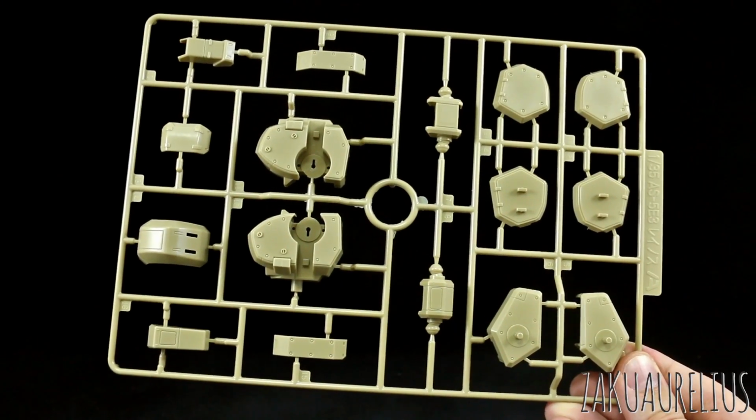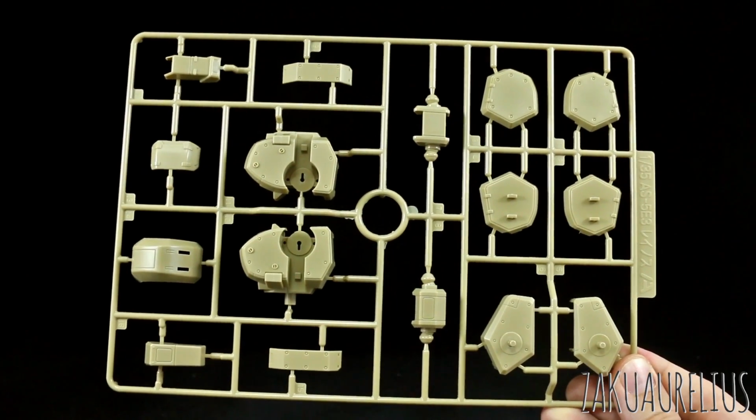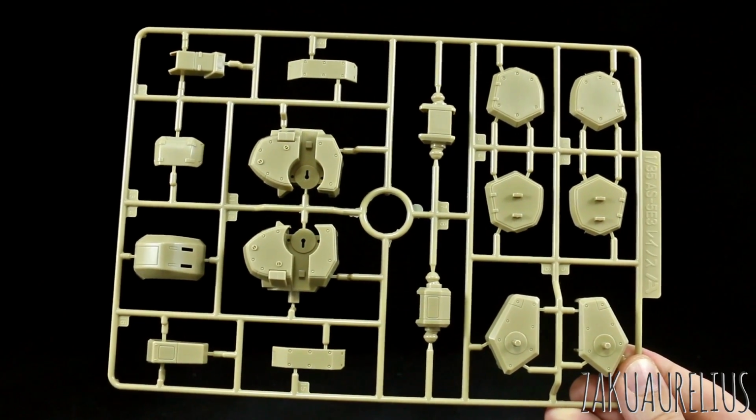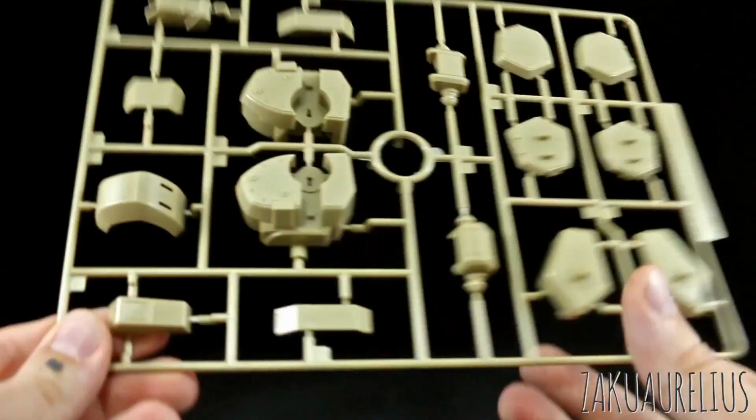Alright, so here we have runner A, and it's in this tan color, which half or more than half of the parts are for this kit. So straight out of the box, it's going to be looking pretty boring, I can tell you that, but it does have loads of really, really nice detail.